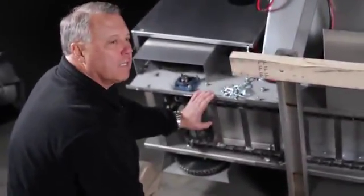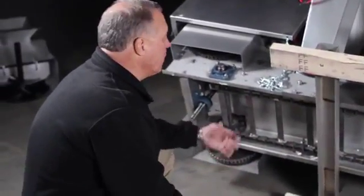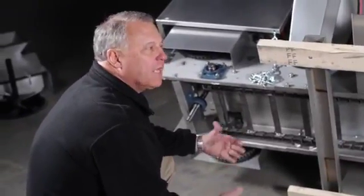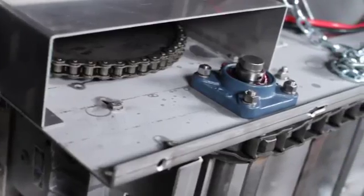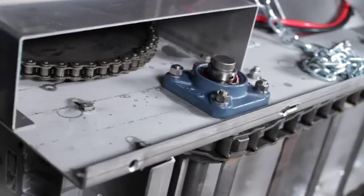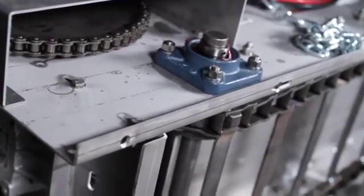The undercarriage, or the conveyor system, other than being shorter or longer, is all the same. So whether you have a 1.3 yard capacity spreader or a 5 yard, 9 foot cubic capacity spreader, the carriage or the conveyor systems are identical. Where the drive shaft is, where the drive sprockets are, we have a 1-inch shaft supported on both sides by 2 4-bolt bearings, which have their own grease fittings.